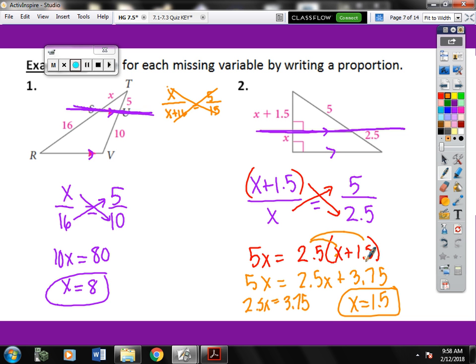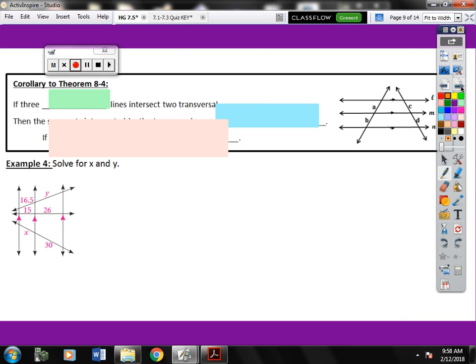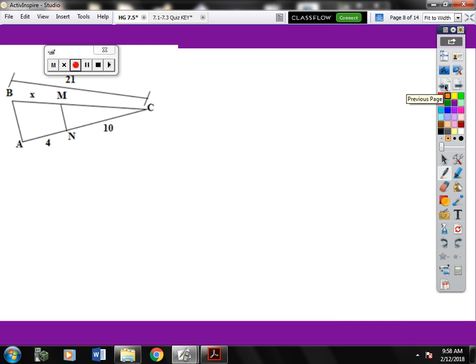All right, the last one is just going to be a little bit harder, we'll actually have to come up with an expression for part of the side. And I should have, let me tell you that these are parallel. So add these markings in. Otherwise, we wouldn't be able to use them here.